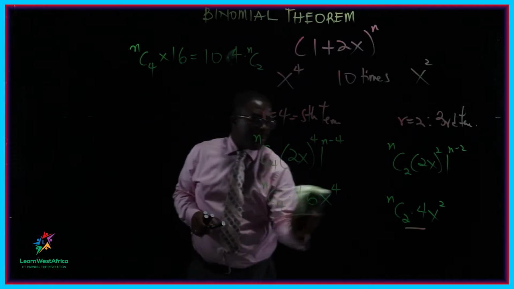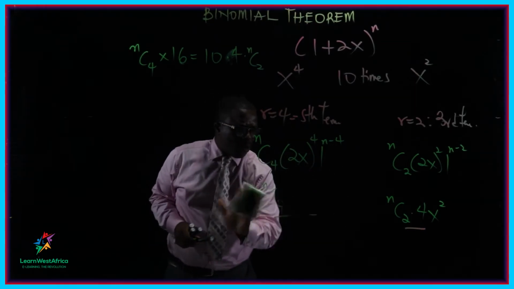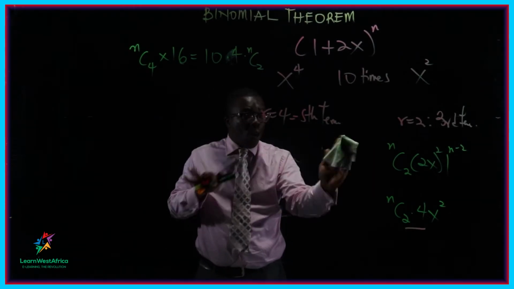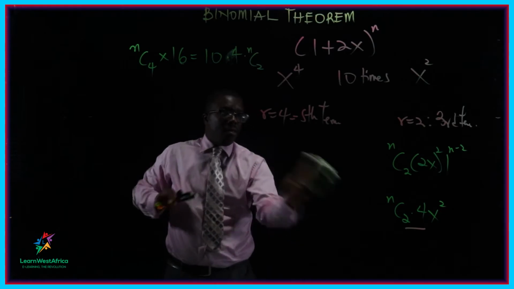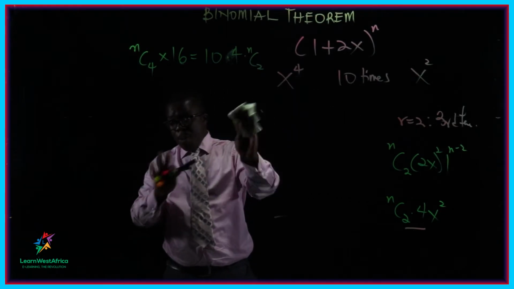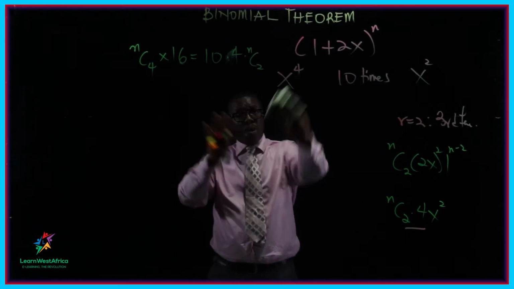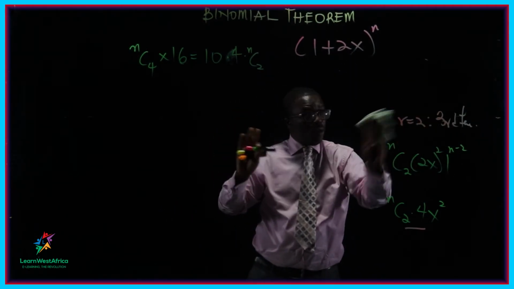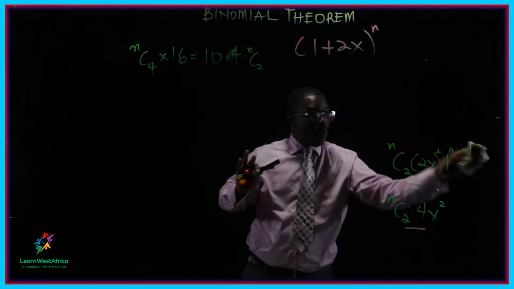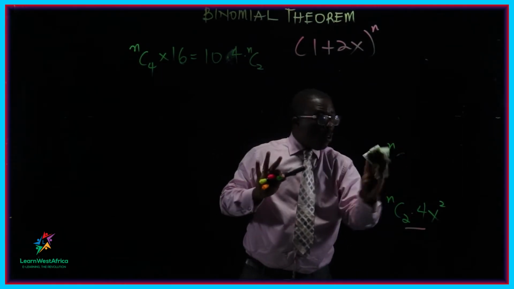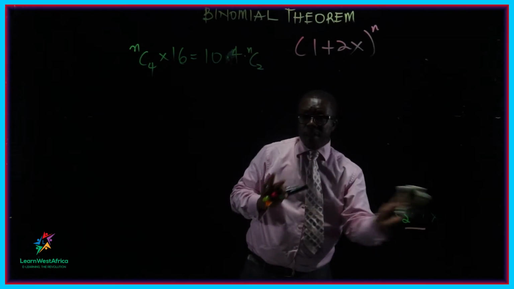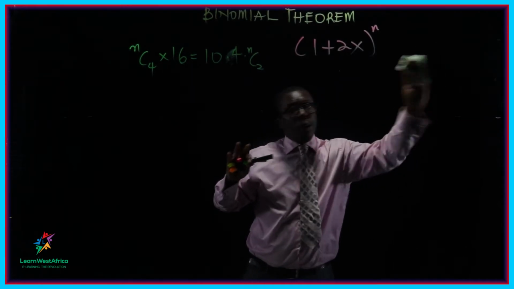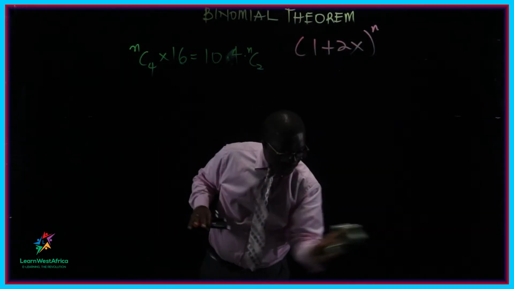Please just pay attention. Now, questions of this sort, of unknown n, guys, you always have to go back to the roots of factorial notations. So remember, if you've forgotten your rules of factorial, go back and watch the video that we did on factorial notations and just review them so that it gives you a firm grip of that. There is absolutely no way that you can go around problems that involve unknown n when you don't have clear in mind how to deal with problems that have to do with the factorial.